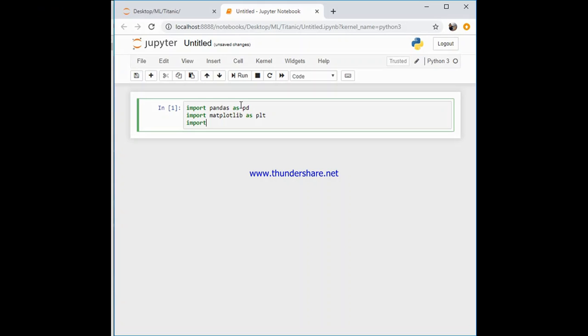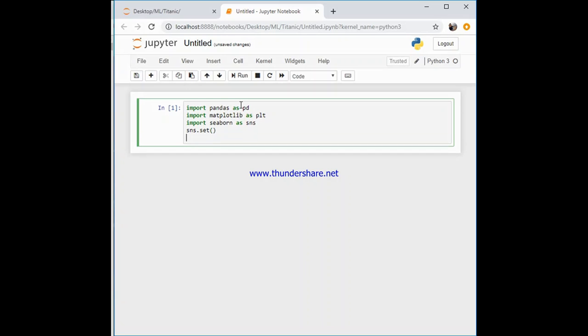This is the seaborn library. Actually, the pandas library is used to import our dataset into our framework.